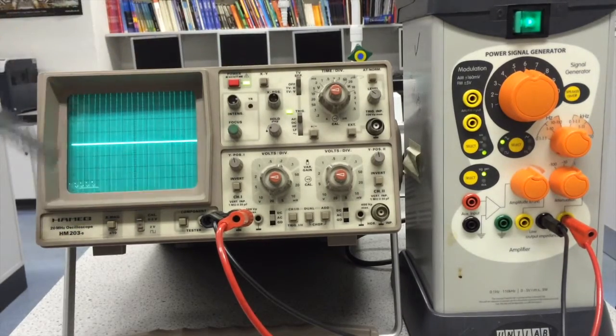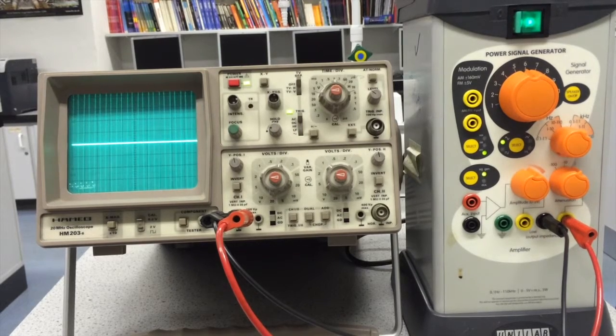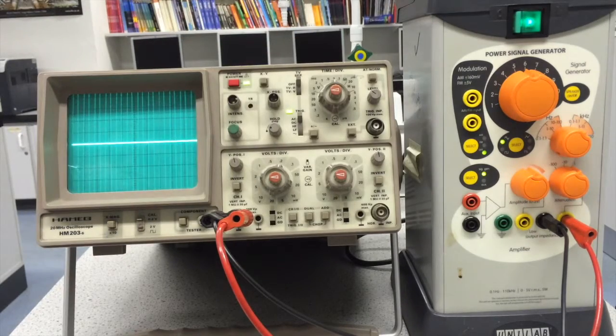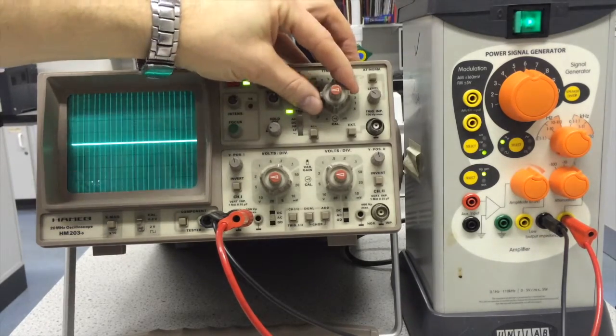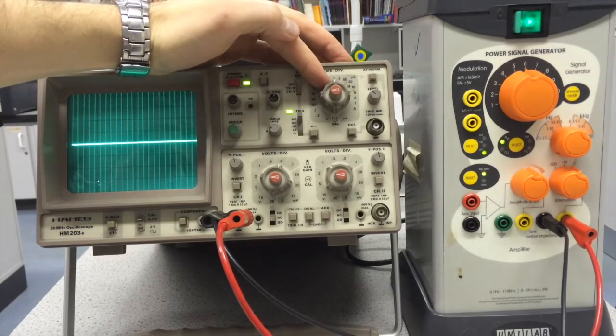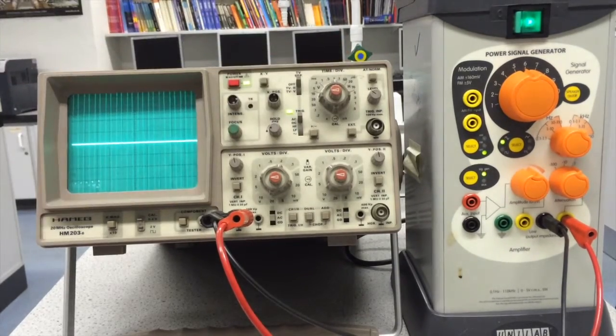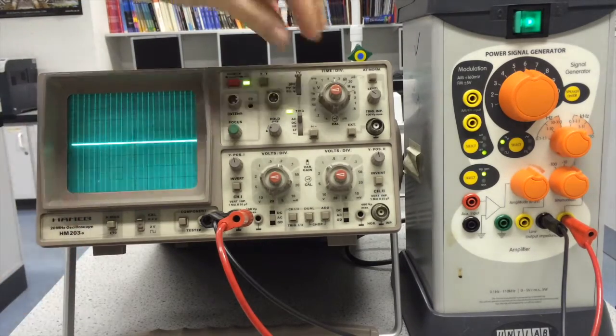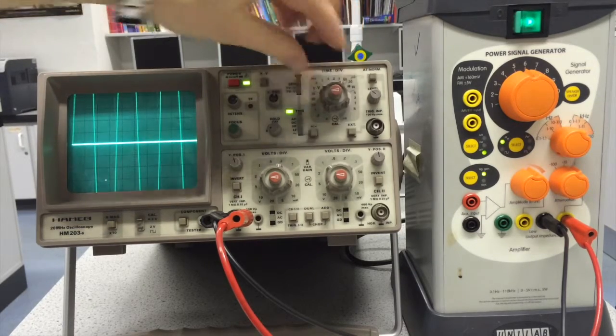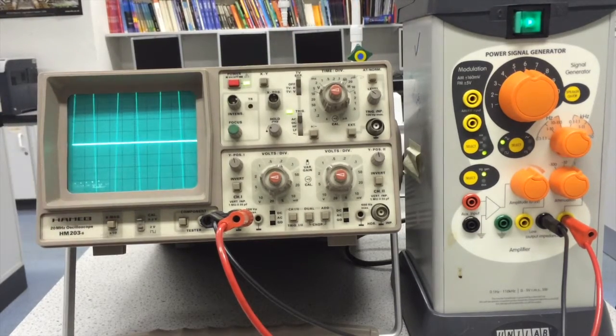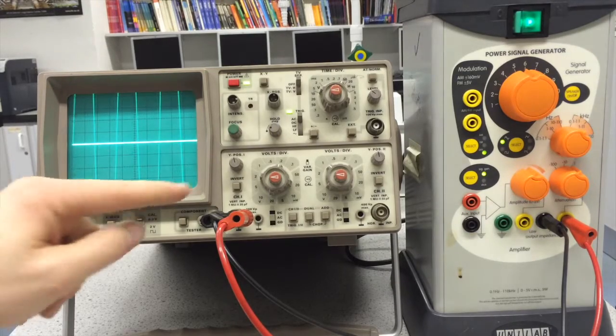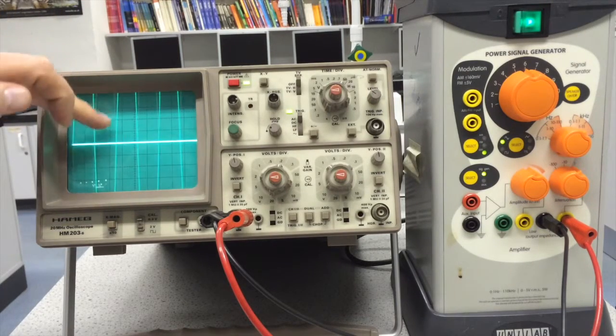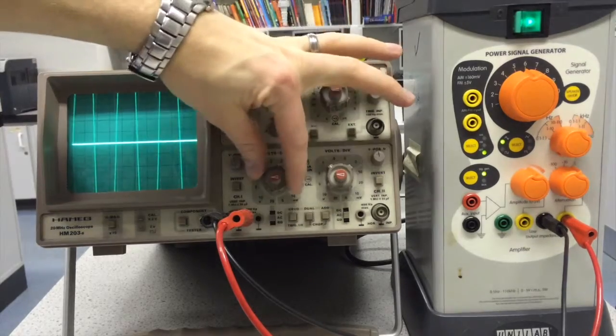Now I'll adjust the time base and Y gain settings for my signal so that I can see at least three whole cycles on the display and then I can take some measurements to find out what the frequency is and the peak voltage. At the moment it's on 0.2 milliseconds. If I make each division a smaller unit of time then it will spread the signal out. I can't yet see the peak and trough so I need to adjust the volts per division for that. It's going off the scale so I need more volts per division to bring that peak down and the trough up.